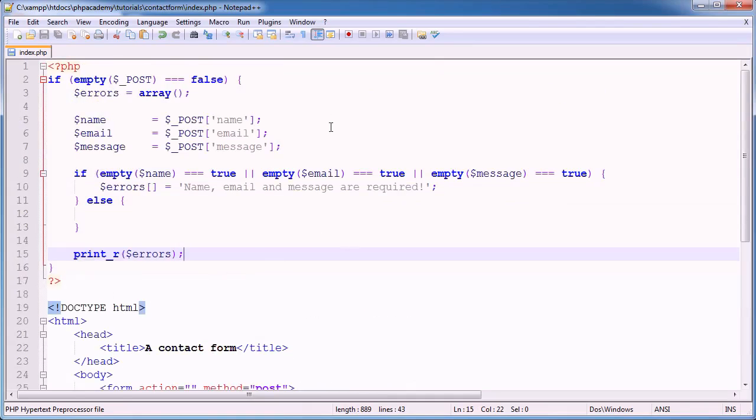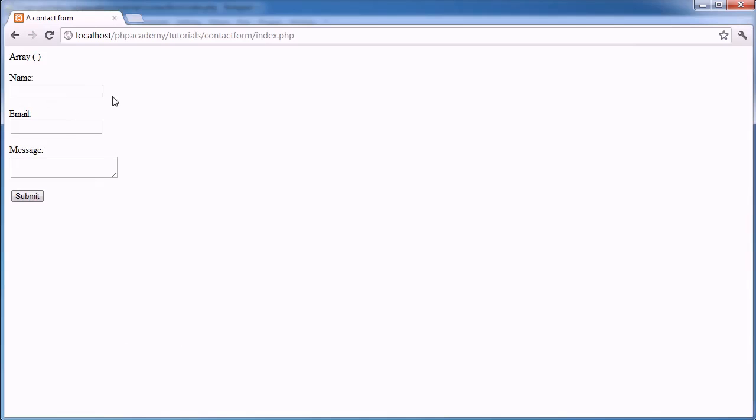Otherwise we're going to redirect the user to the sent page, and we're also going to look at the problem of these form fields, which we've basically already seen. If we enter some data here, or if we leave out the message and we have an error, these two pieces of data disappear, or the form field data disappears. So we're going to be looking at that problem as well.